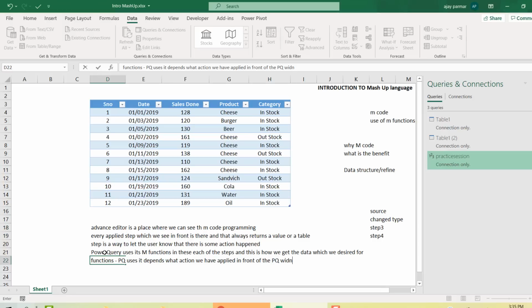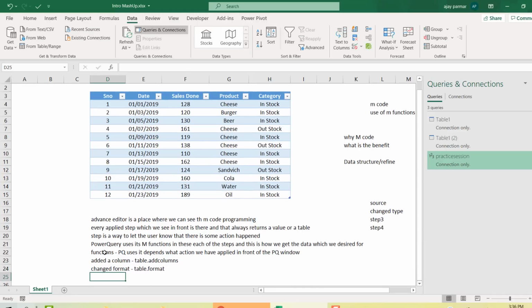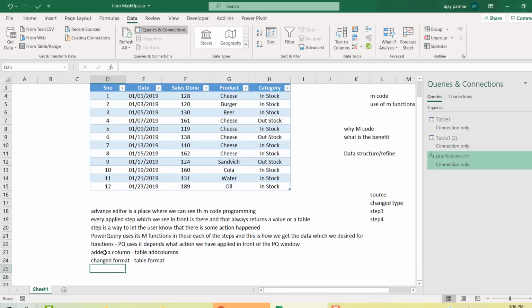Now if I added something, so if I added a column, as you saw, it added a function called Table.AddColumn, something, it did that, right? Similarly, when you change the formatting, so if I change the format of a date or anything, it applied some different function, and that was, I think, Table.Format something. I do not know. You don't need to remember all that, okay? But the point is this, right? So every step has a function, right? And that function is used in an expression. This is how it is.